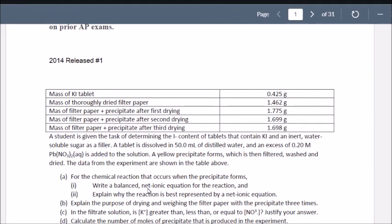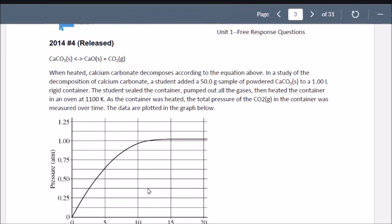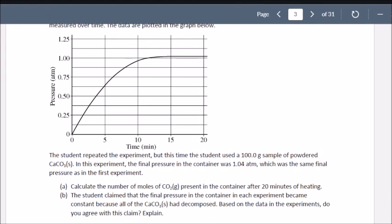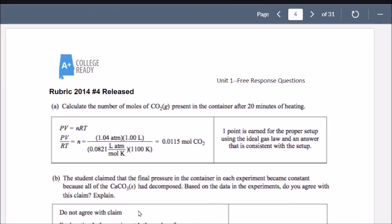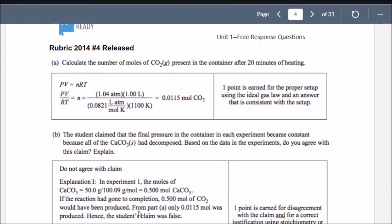We have the questions and we have the rubrics where they would assign points for each part of the question. I want you to notice on this one, this is really a 10-point question, but we stopped at A and B because those are the only parts of this question that have anything to do with Unit 1. And we also provided the answers for A and B, just the parts that have to do with the unit that we're on. Most of the FRQs are what I call casserole questions, where they take ideas from several different units and they combine them all together.